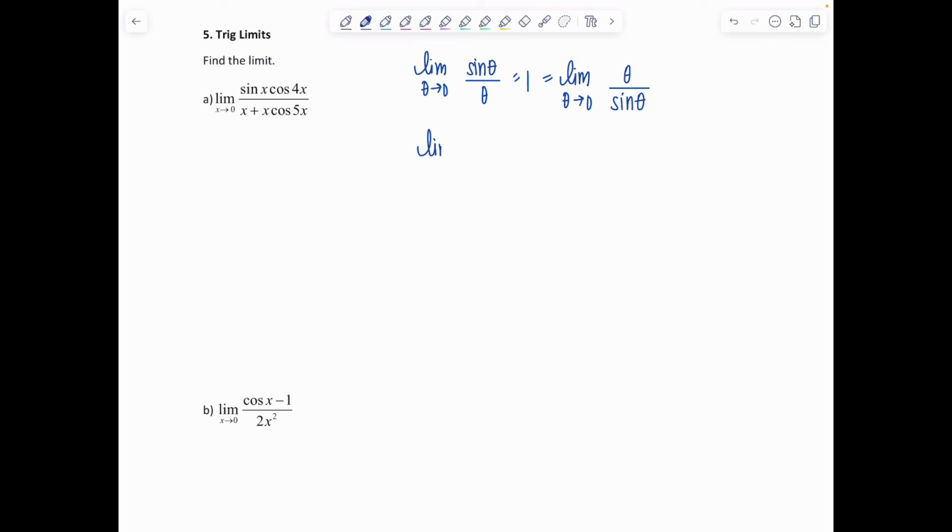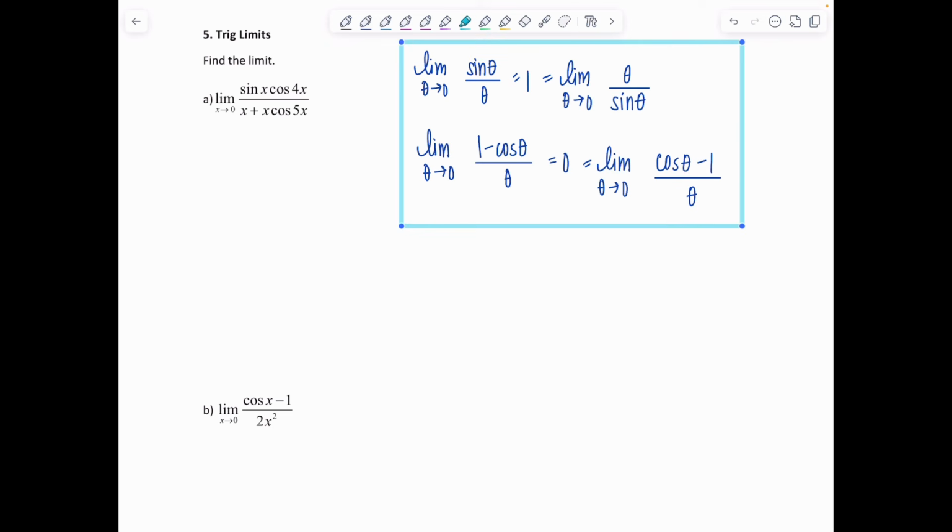The other limit that you need to remember: the limit as theta approaches 0 of 1 minus cosine theta over theta, that's also 0. Can you flip it around? No, because 1 over 0 does not approach 0. But you could switch the order of subtraction, cosine theta minus 1. That would change the sign, but negative 0 is still the same as 0. So that's all we can do with that one. Okay, these are like your lifelines when doing these trig limits. They'll pop up. So I'm looking, see how we can factor an x out from the bottom? Let's try that.